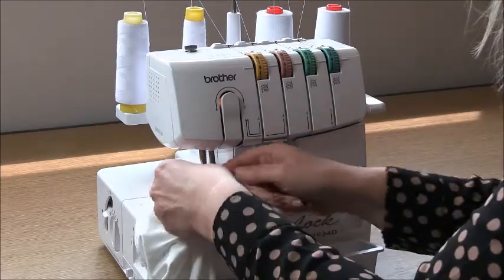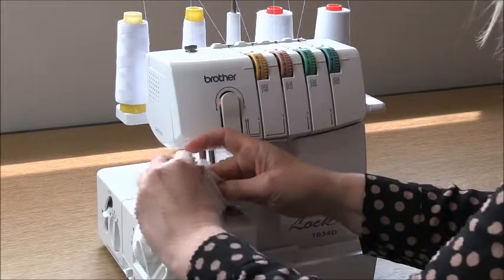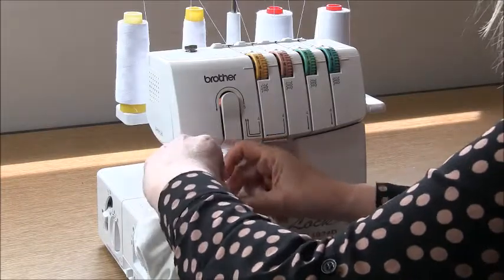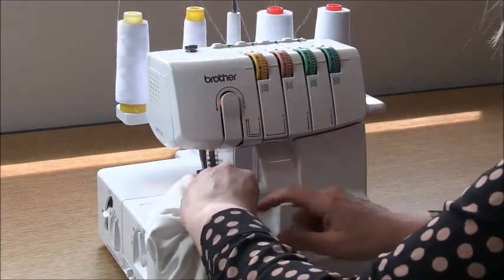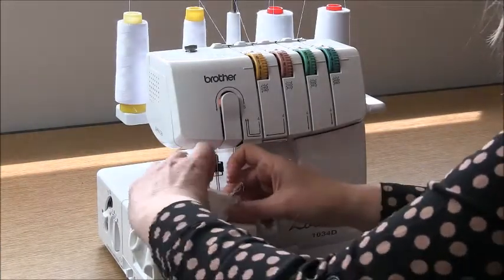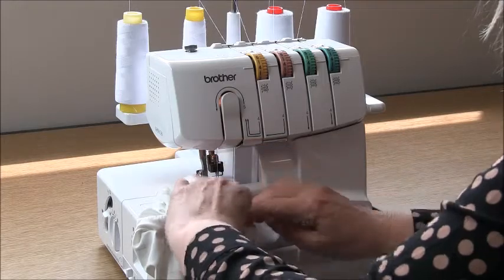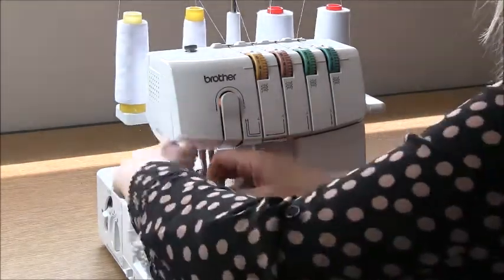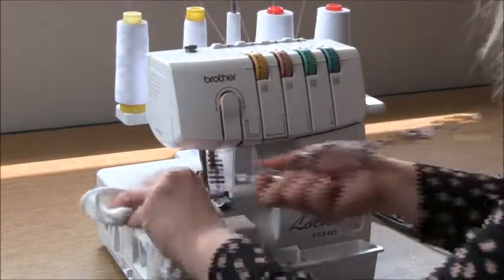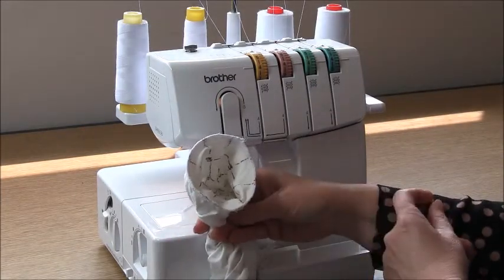So I'm just going to start that off just so it catches, and it sort of works like another pair of hands for me. And then I'm going to match that seam there, and I'm going to gently stretch this all and ease that to fit evenly. When you get to the seam, it's a good idea for the seams to face in different directions just to reduce the bulk. And go ahead and repeat that on the other side.